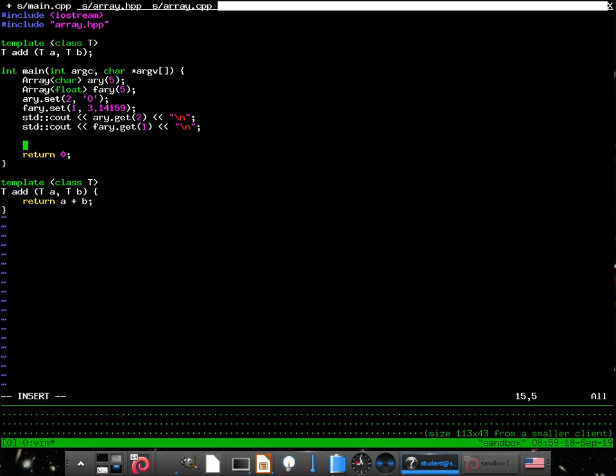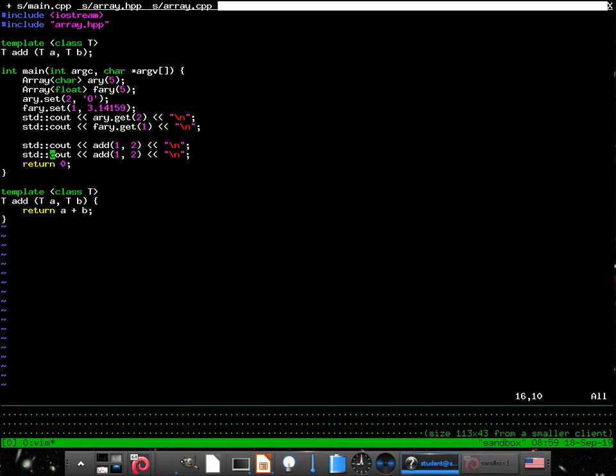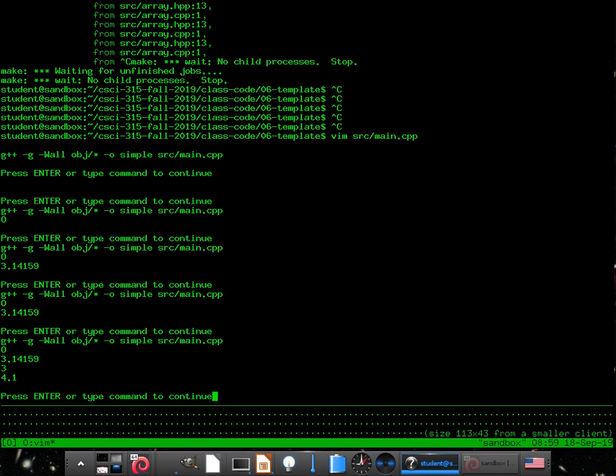So now, if I wanted to, I could do add of 1 comma 2, which will add 2 of them as integers. I could also do 1.5 and 2.6, which will add them as floats.